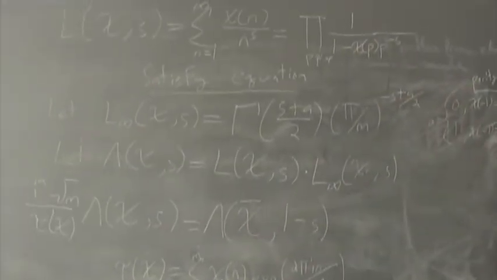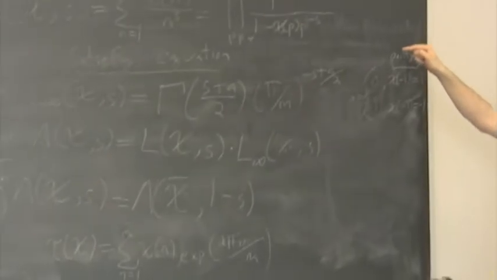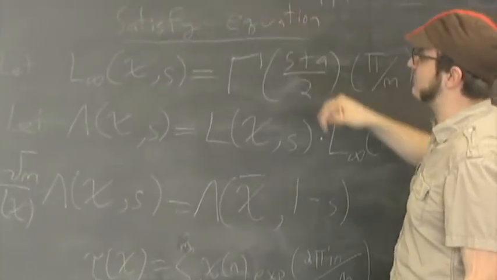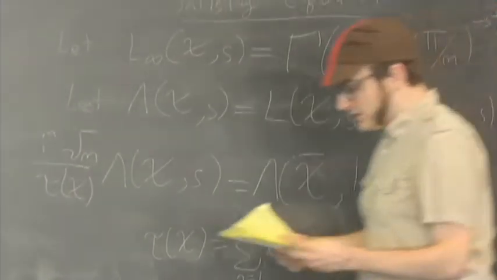Okay, so this explicit formula is not important for my talk. I just want to get across that these guys have been around since the 1800s, and the reason that they're good is because, although a priori they should only converge on some right-hand plane, they actually have analytic continuation and a functional equation. That's all I need about these guys.